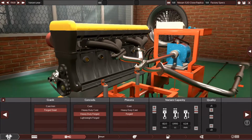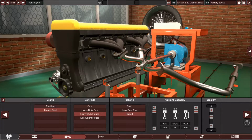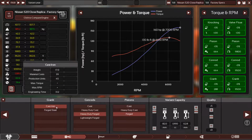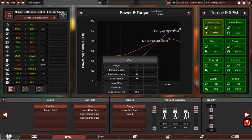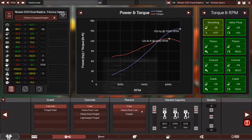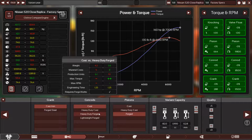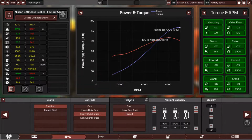Very typical. It says here it used to have forged internals, or, because I'm not sure, they did not mention whether the engine has forged internals or not. But I'm gonna assume. Let me see. I think I'm gonna use cast or forged pistons, yeah, because cast pistons will make the engine knock, so why not? Alright, I'm gonna use forged connecting rods and pistons, but a regular cast iron crank.